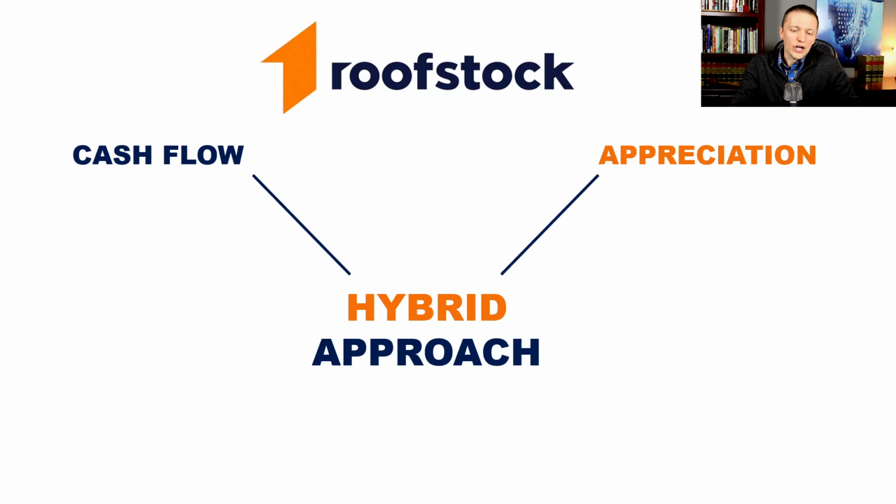But I think a good approach is to look for a hybrid of maybe trying to get a little bit of cash flow that's maybe above average, and maybe a return in appreciation that's average or slightly above average. And I think that would be a good result for me if I could find a deal like that on Roofstock.com, and I would suggest that that is a good approach for you to take as well. Obviously, you need to do what is right for you in your investing criteria, but that would be my approach.